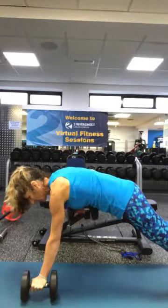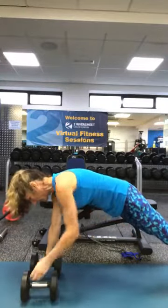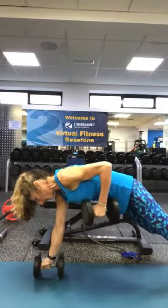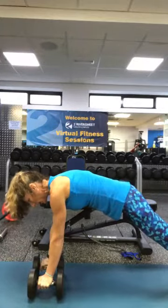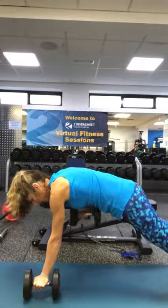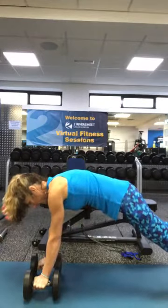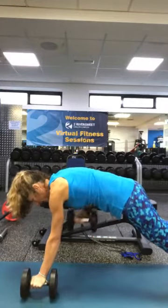Okay, now I need to concentrate and make sure that I'm not dipping my hips from side to side. I need to suck that belly button in and control it on the way down. Good. So that's either using your bands, squeezing your shoulder blades together, or you're on your knees, or you're in a plank position. Keep it going. That's it. Last one. Good.